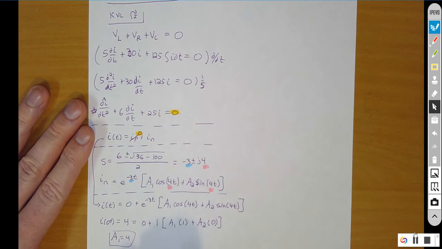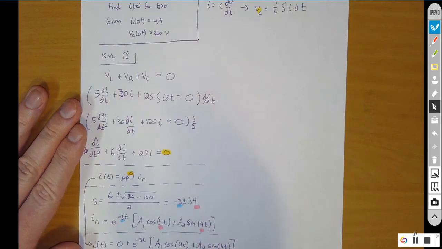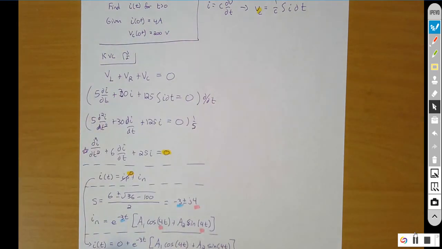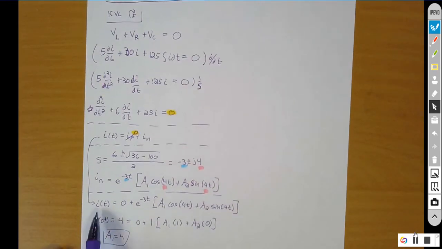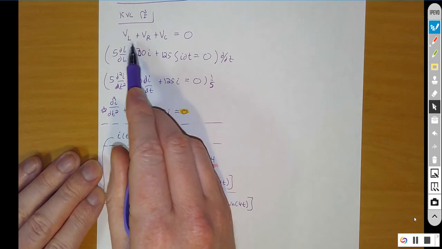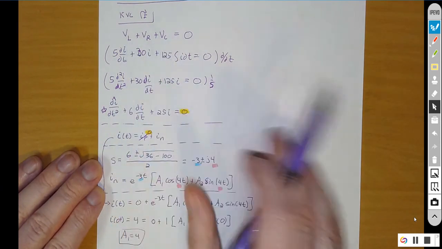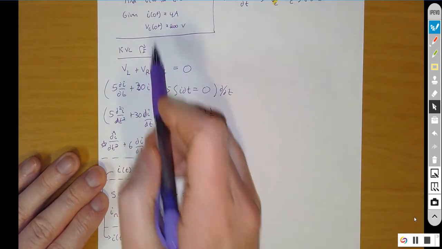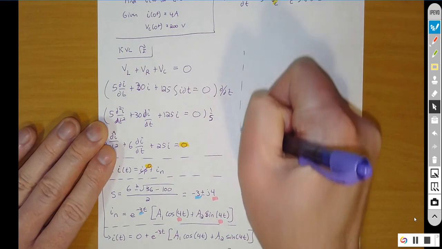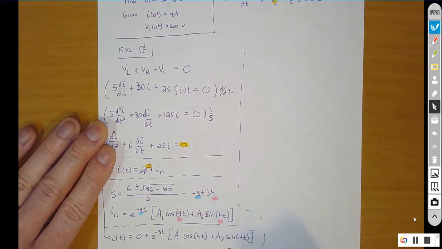So we got that. We could rewrite it, but I'm going to save us some space. Now we need to find a2. You're like, oh, we know v. Okay, where is v in our equation? It's not in here, so we have to be a little bit creative. If you remember, I told you I wrote this equation this way for a reason. This is why. This v of c is going to go back in here. So let's go over here.